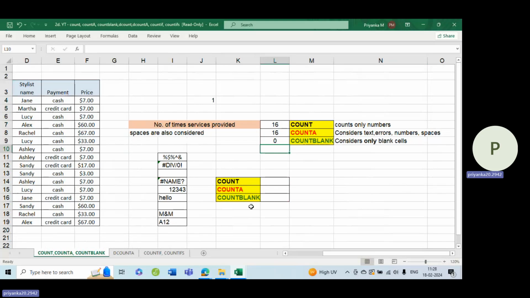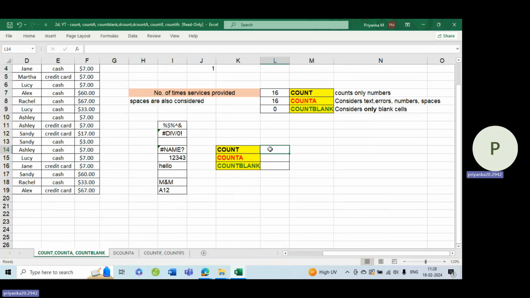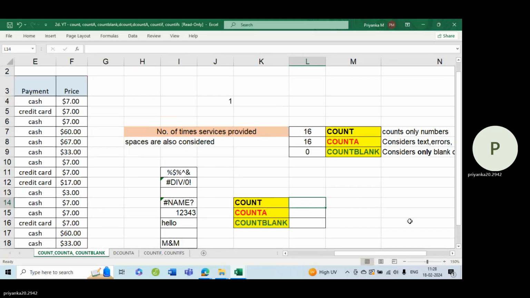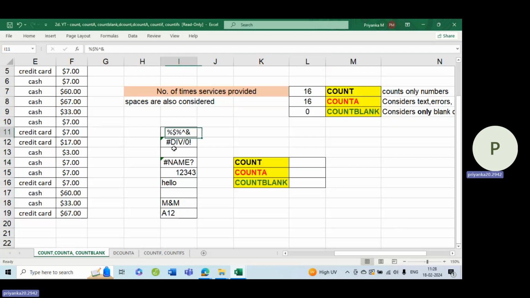Okay, main example. So here I'm just going to use the function. I have a list of cells here. Okay, this consists of your symbols. Okay, your errors, two errors you have. Then you have a blank region here. Then you have your numbers, your text, and blank space. Then again you have text combined with a symbol. Then your number and your alphabet combo. Okay, now let us work with this function and see.